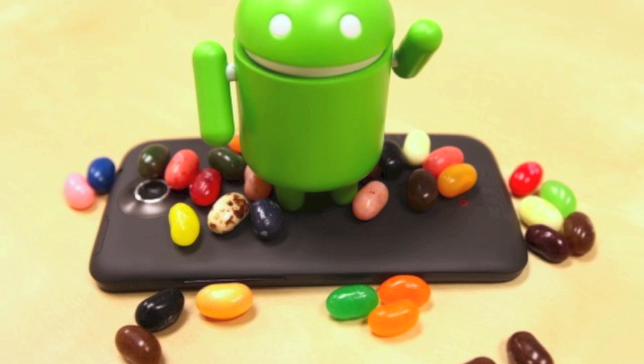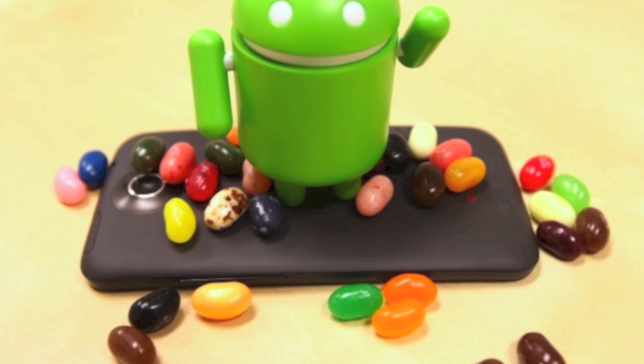They said it's time for something new. Google's operating systems keep a dessert flavor theme in alphabetical order — cupcake, donut, eclair, fro-yo, gingerbread, honeycomb, ice cream sandwich. And now we're on to J, which stands for Jelly Bean. It is not Android 5.0 as some might have thought — it's 4.1. It's an incremental upgrade that refines what was in Ice Cream Sandwich without reinventing the 4.0 release.